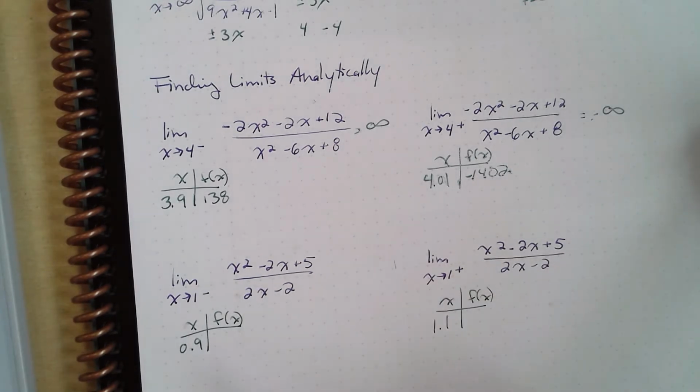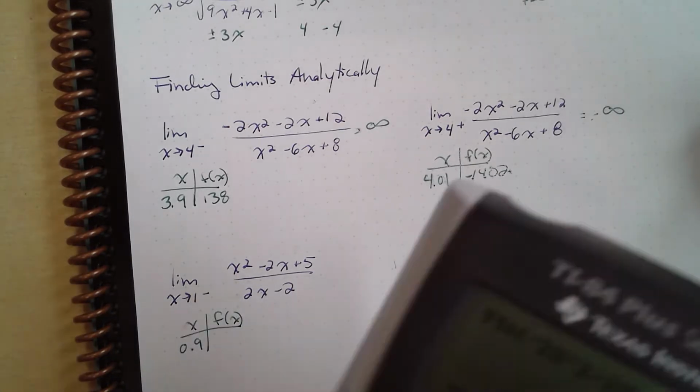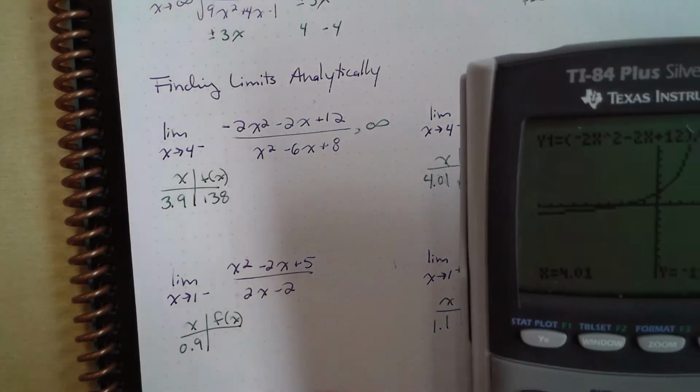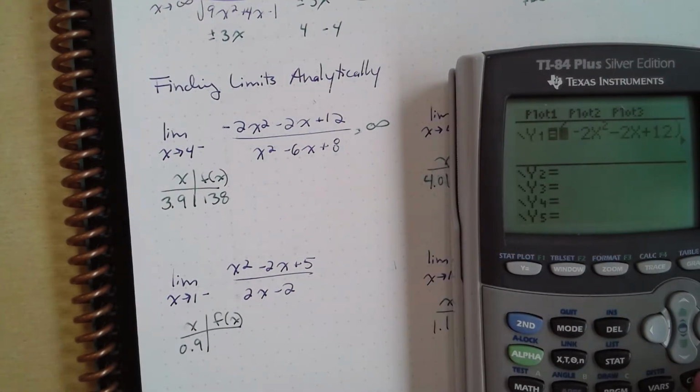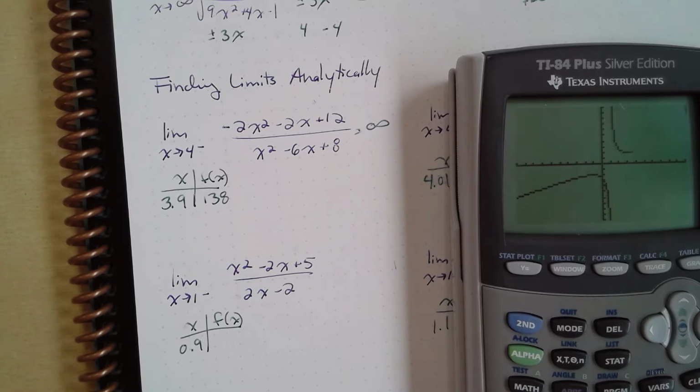And you don't actually need to use your calculator to graph these. I mean, you could just plug this in if you really wanted to, but that's a little time consuming, and for the sake of my mental health and yours, I'm going to use the calculator. Minus 2x plus 5 divided by 2x minus 2. Make sure you're using your parentheses so that things graph correctly. Ooh, we've got a beautiful graph here.